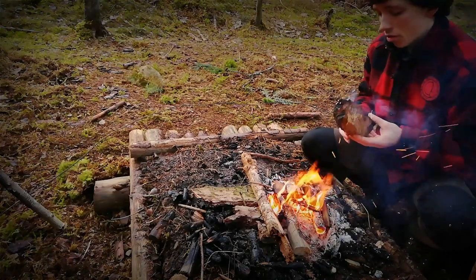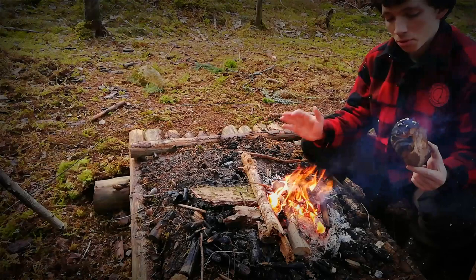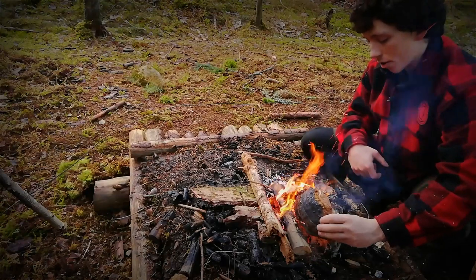Again, just to be sure, because when this fire goes out, I do not want to have to go through the process of doing another hand drill or doing another bow drill to secure fire. So it's better to be safe than sorry when it comes to this. So I'm just going to pop it back on there for another couple of minutes.